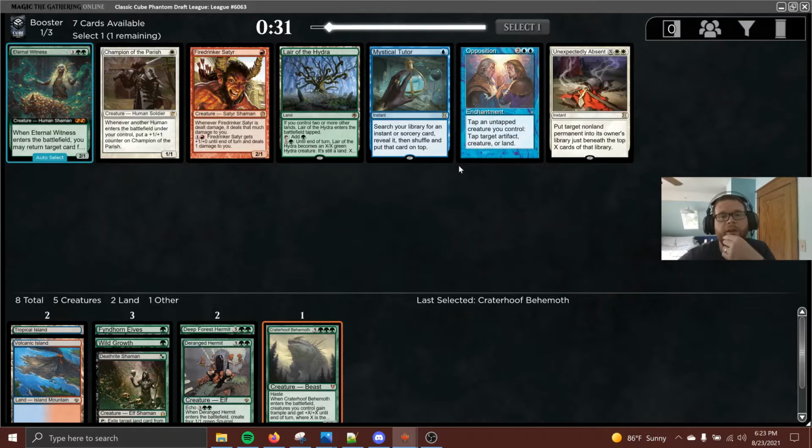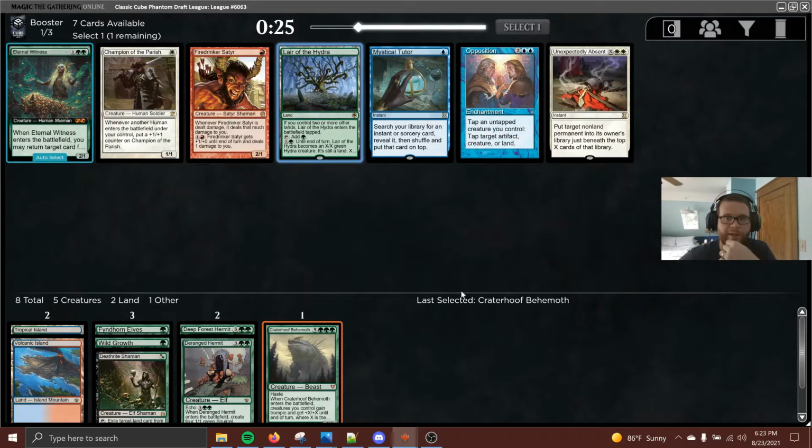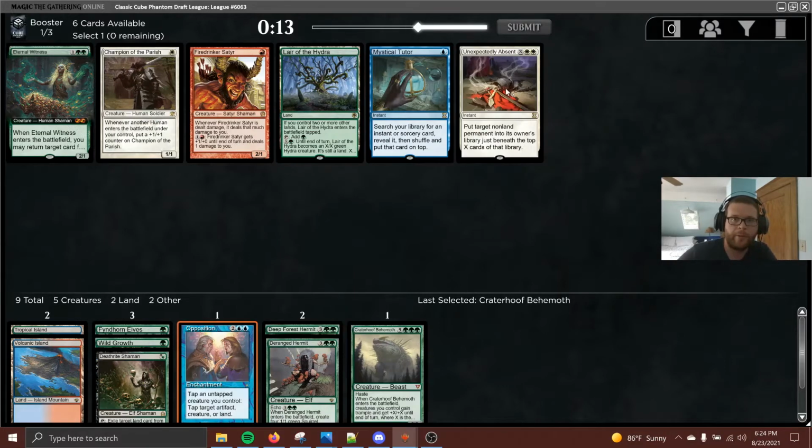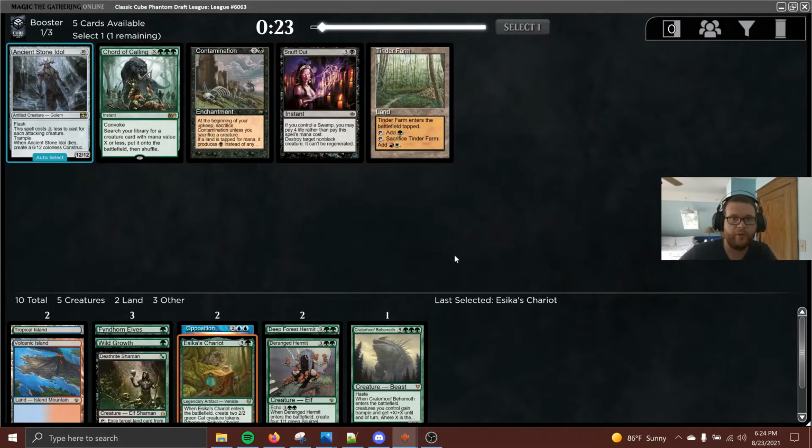Okay, we got the Opposition and the Eternal Witness back, and the Lair of the Hydra, which is pretty good, but not going to be the pick. Going to be pretty hard to turn down Opposition here. Like, I love me a witness, but we're going to Opposition some fools. Okay, Mental Note is fine, so is Talisman, but I think Zeke's chariot is just going to be exactly what I want to do.